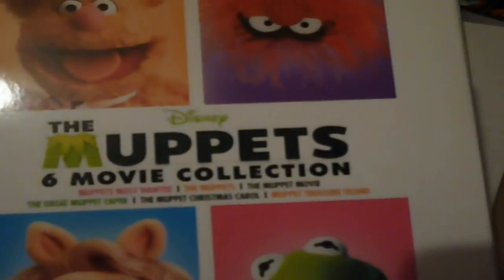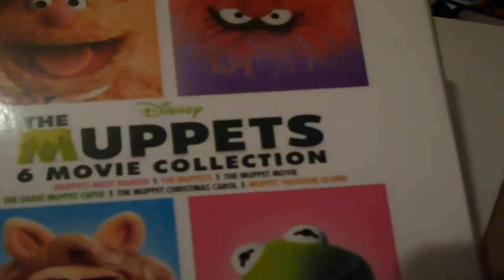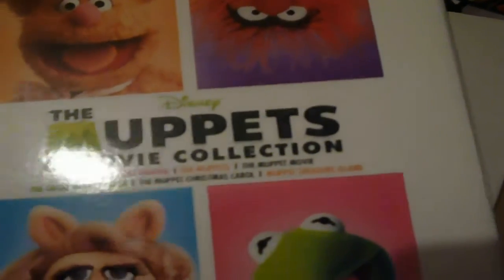But there's also the original Muppet movie, Muppets, there's also The Great Muppet Caper, Muppet Christmas Carol, and Muppet Treasure Island. It's 6 films on 5 discs, and yeah, the points that I got from this, you'll see later on, I got a movie from Disney Movie Rewards to make it an even better deal.